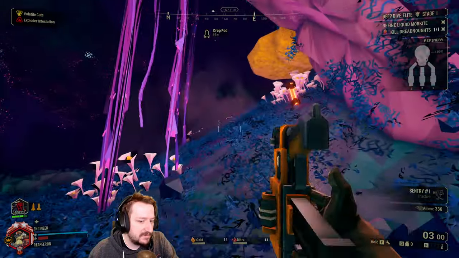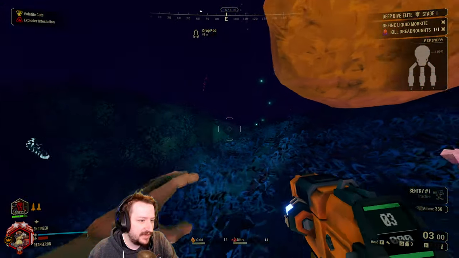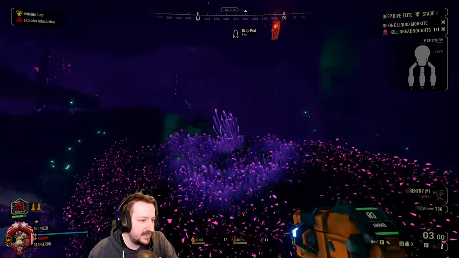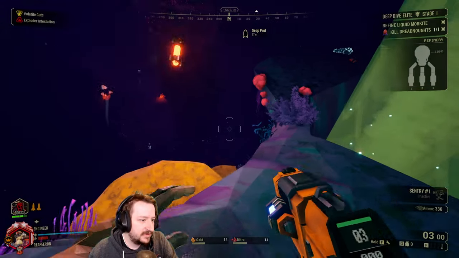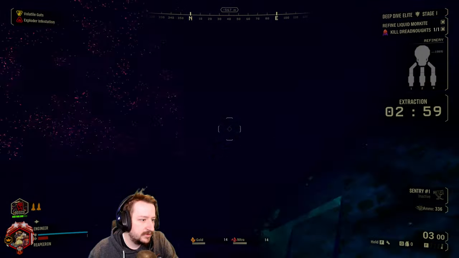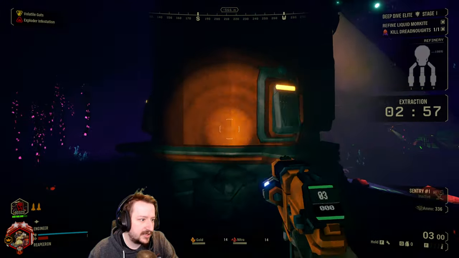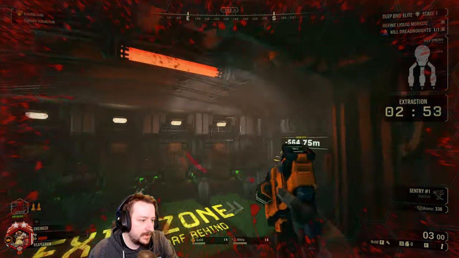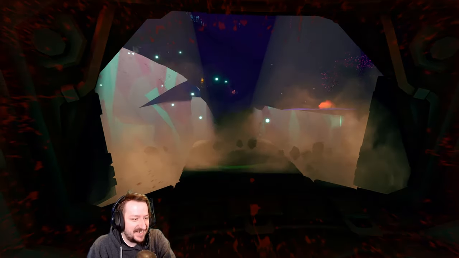Okay. Three bullets left. I got 9 with the breach cutter. Oh, okay, it's right here. Awesome. I think that just squished a cave angel. Yeah. Yes, get inside. Let's go. Let's get out of here.